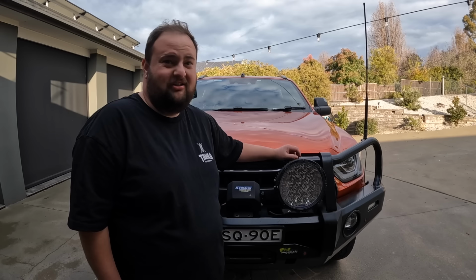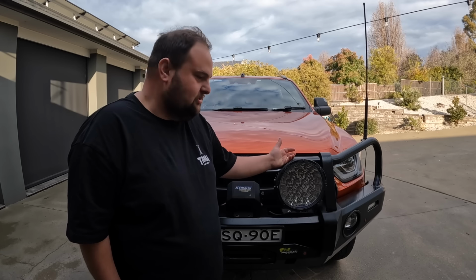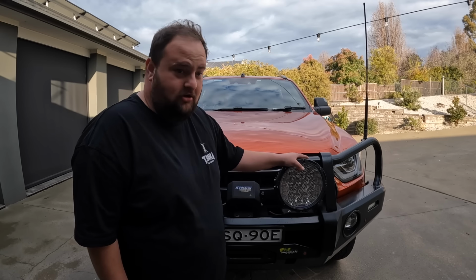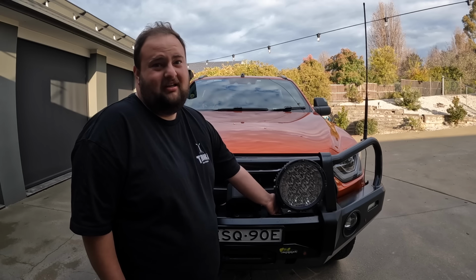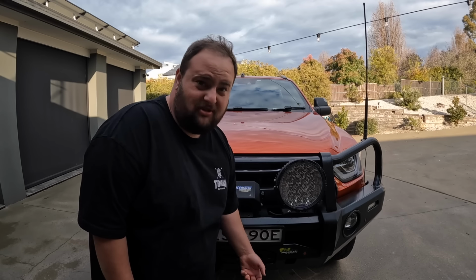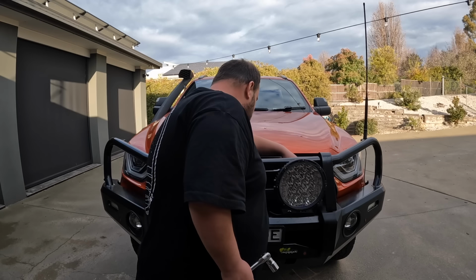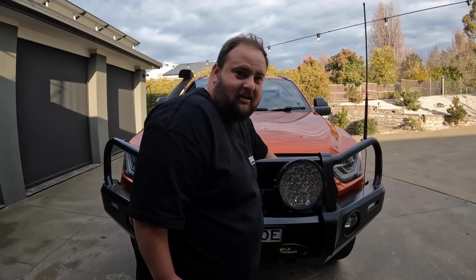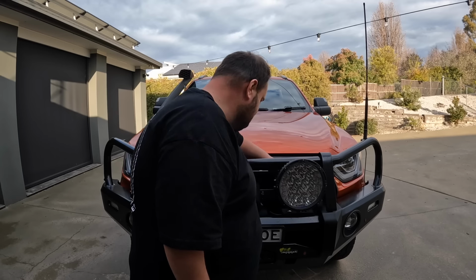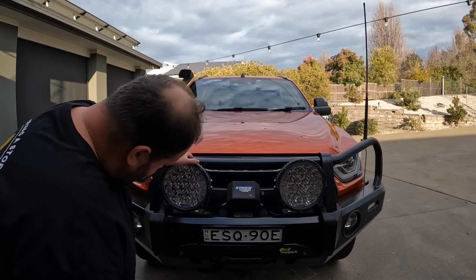You always hear when you're going on corrugations and that, your lights falling off. I just give them a quick wiggle and you'll see if they're loose. I'm not going to get a spanner in there. I just make sure they're not moving around, because it's way too hard to get the spanner in. This one's not too bad, but the other side, I think I took the bash plates off last time to do it, so I'm not doing that. I just wiggle it, look behind, make sure all the wiring's in tight, not loose or anything like that. Same as the winch control box, just check them all.